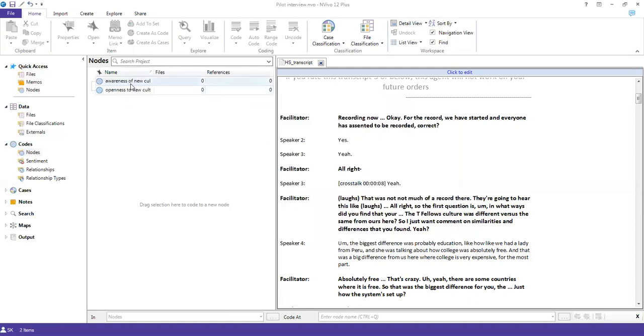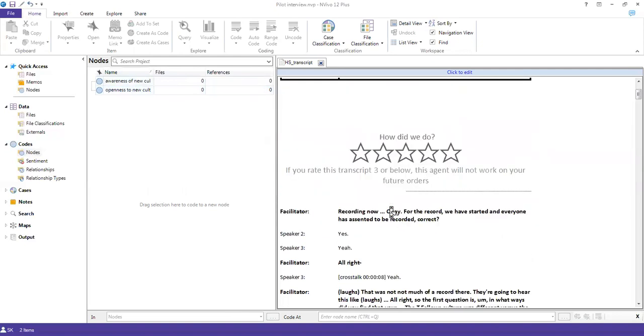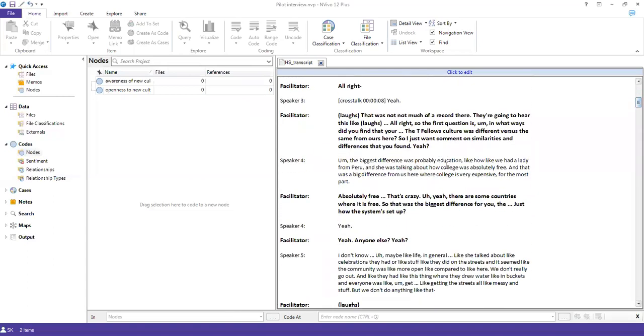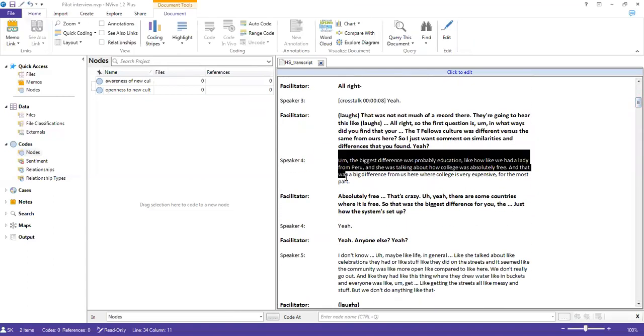So here we have two codes that are already just pre-filled in. And if I want to do anything with this, so we talked about the fact that this first segment here was talking about education in Peru.